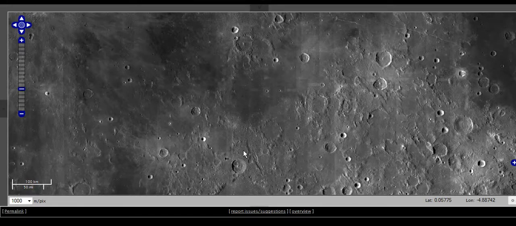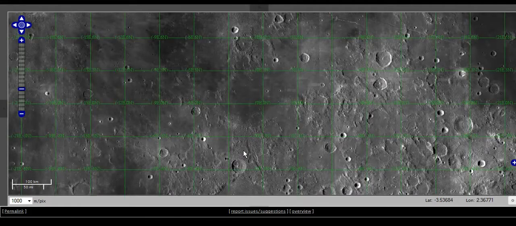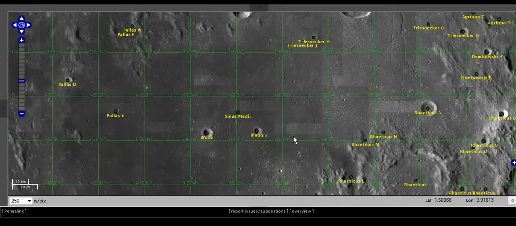So where did I find the shard? Well, I found it in the Lunar Reconnaissance Orbiter images on the LROC browser. This is the first picture. Here's the grid, and this is the area we're going to focus on. Let's zoom in. We have a resolution of 250 meters per pixel.